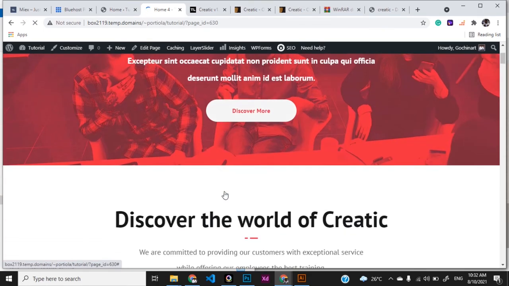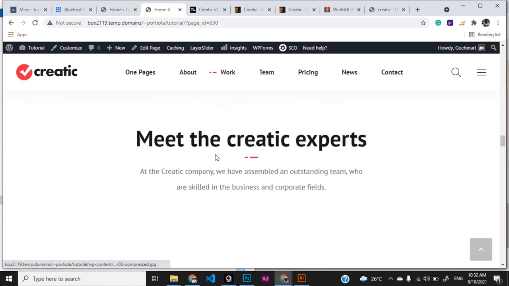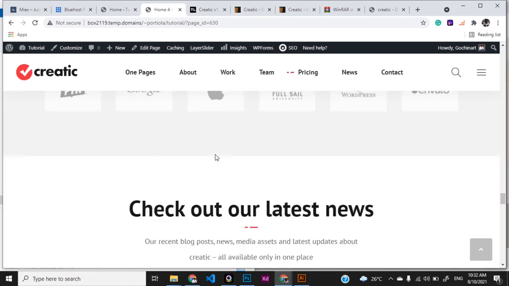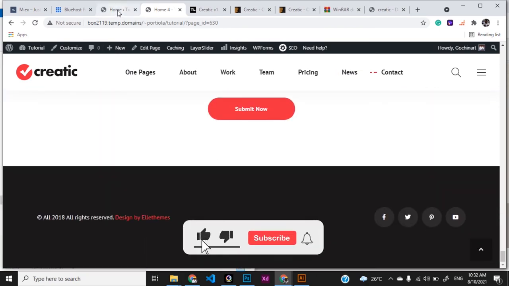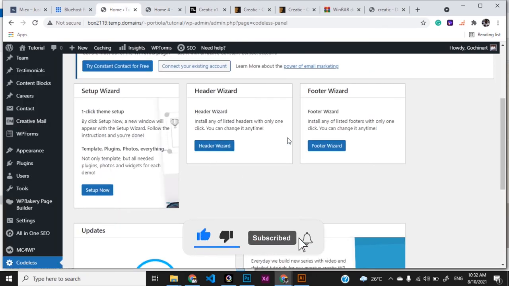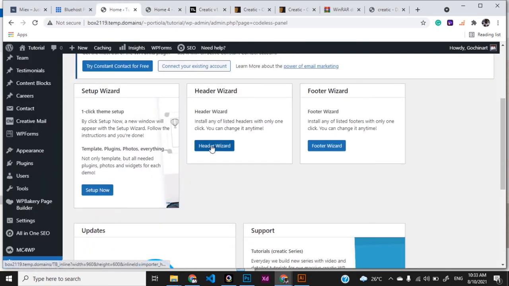When you load this up, you can see we have this main page we already need, right? But we also have some few structures that are extra there. It's already showing the header wizard and the footer wizard. We already have the header and the footer in our theme, but we also want to make sure that we can edit them and work with them anytime.